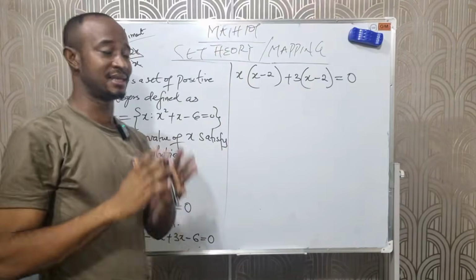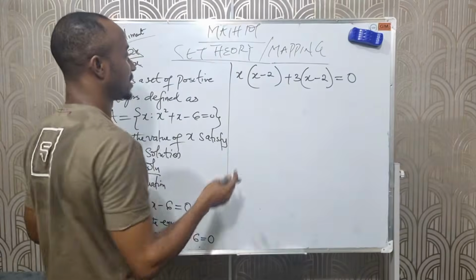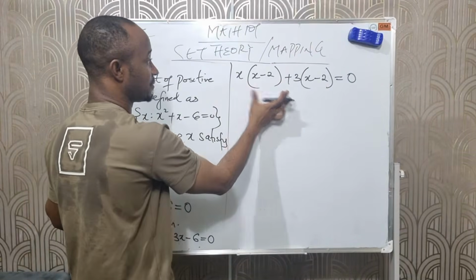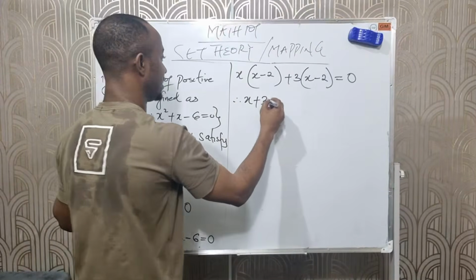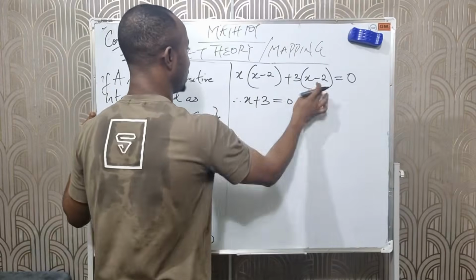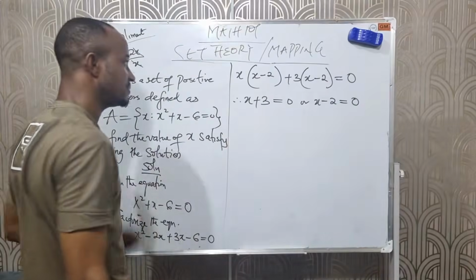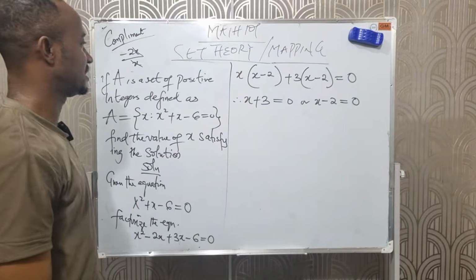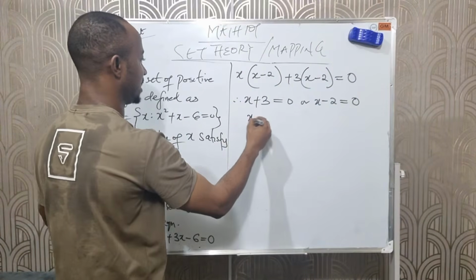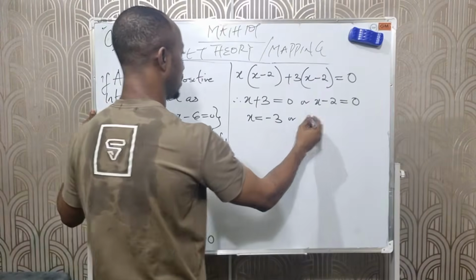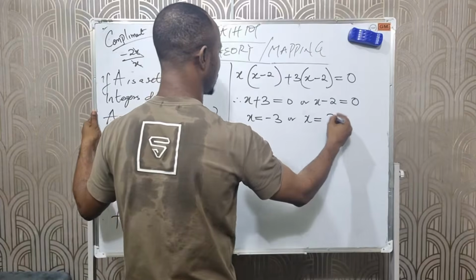One of the ideas behind it is that anything you have in the first bracket must appear again in the second bracket. So I'm going to treat this as a single value, then also treat this as a single value. Then here becomes x plus 3 equals 0. Then I'll pick the other one: x minus 2 equals 0. Now the next step is to find the value of x. When you move this 3 to the other side, x equals minus 3. Or for this, when you move this minus 2 to the other side, x equals 2.